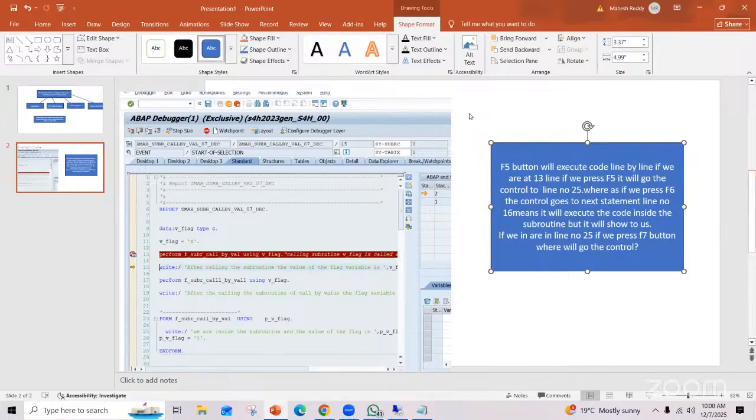Try now. I'll give this code quickly. I'll give 10 minutes, 5 minutes time. You can try. Copy paste and try to execute, because these buttons are very important to understand at the beginning only.